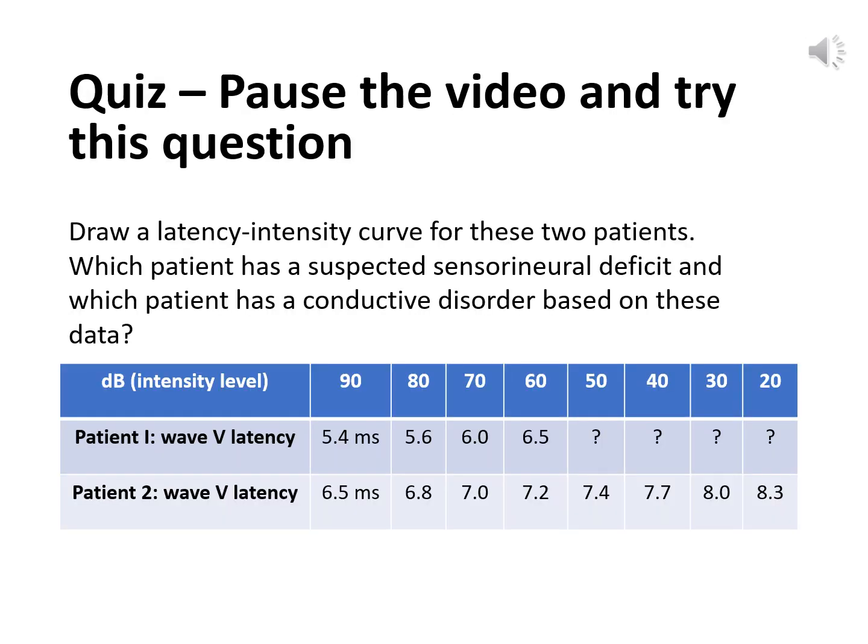So pause the video here and try this quiz question. In this question, you are asked to plot a latency intensity curve for two different patients. Identify which of these two patients has a sensorineural hearing deficit and which patient has a conductive disorder. So pause the video here, draw your plots, and when you're ready, restart the video.